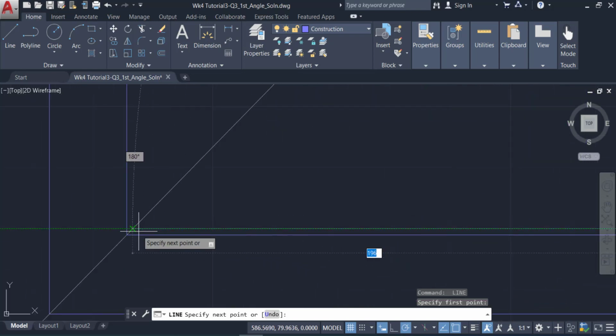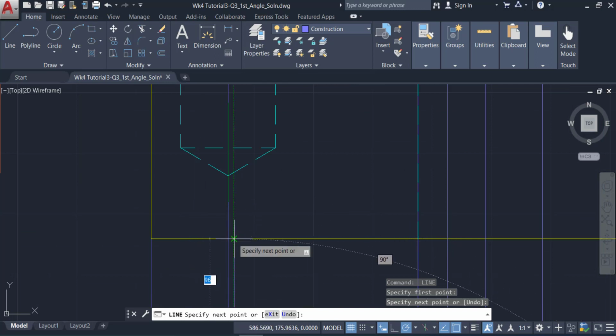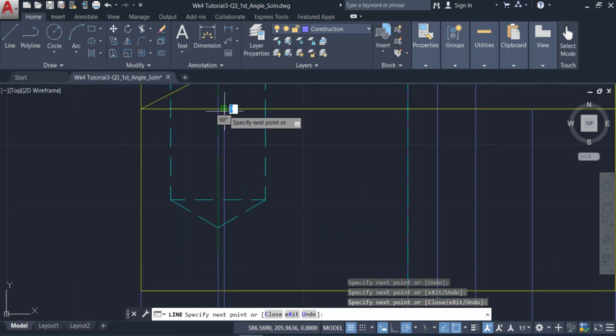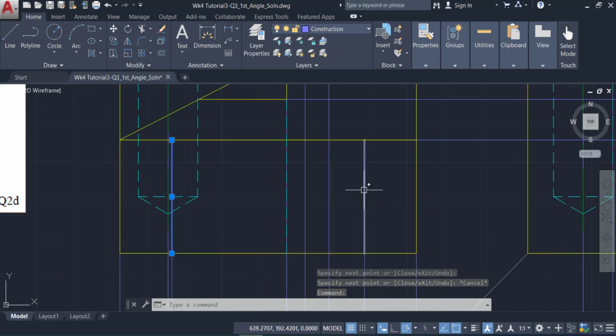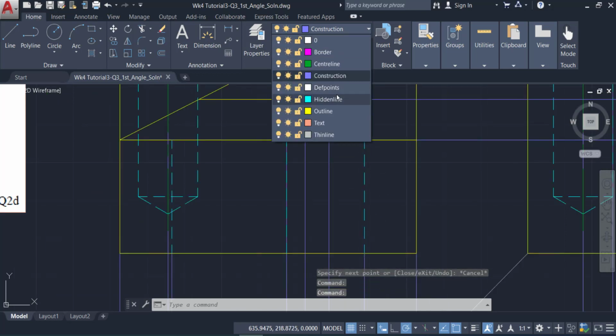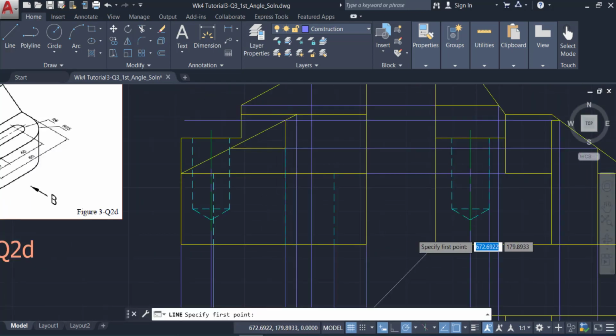Notice the lines are a bit close, so I need to zoom in, go up. This is the location for my hidden line for this slot. And last but not least is to add in the center line.